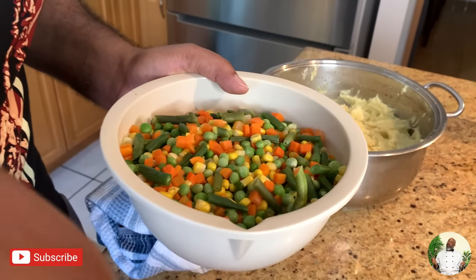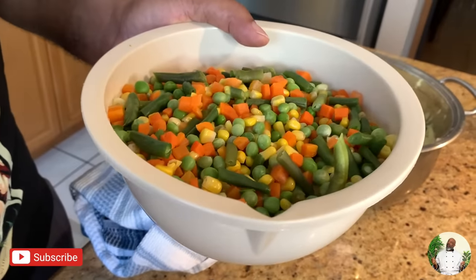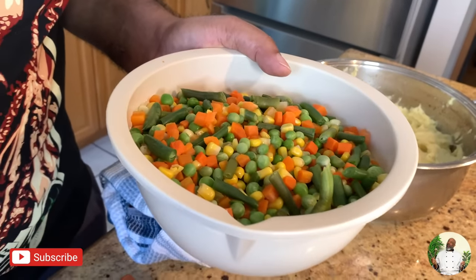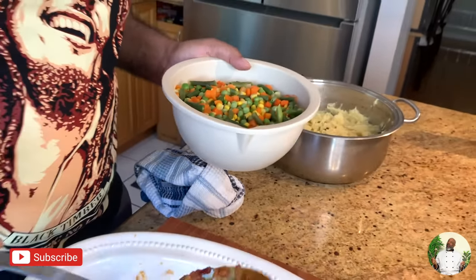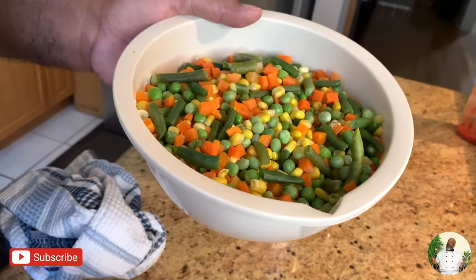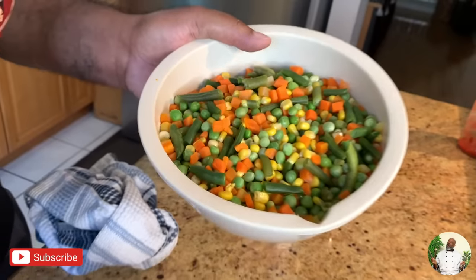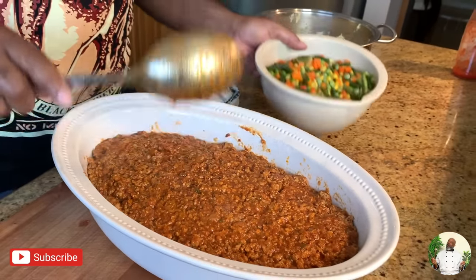Can you change the vegetable, like how you can change the bottom of this? Yes, you can change your vegetable to what you want. I know this is traditionally what goes in it, but I wonder what you can substitute it with. You can put pure green peas, or pure carrots, or pure corn, whatever it is.